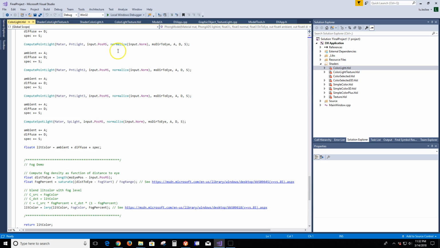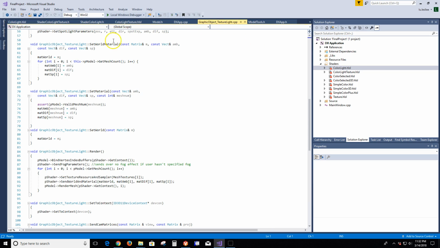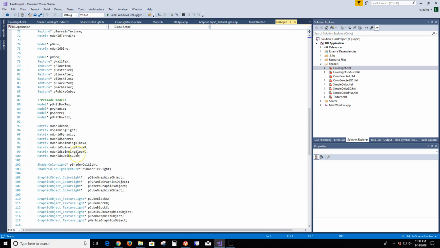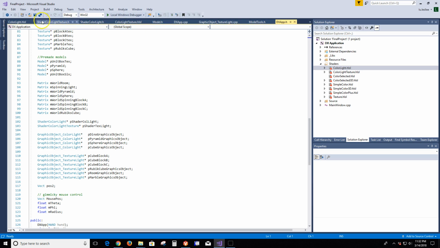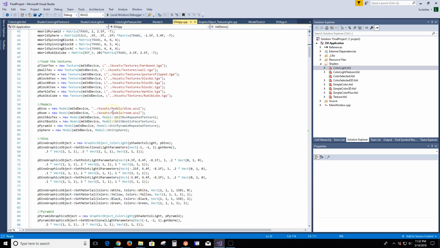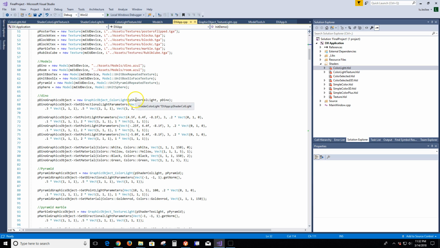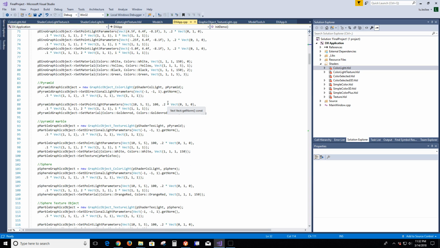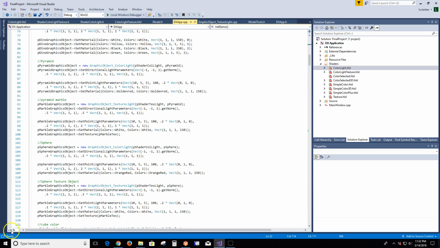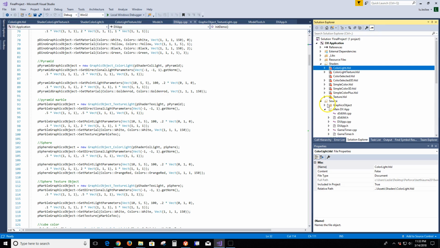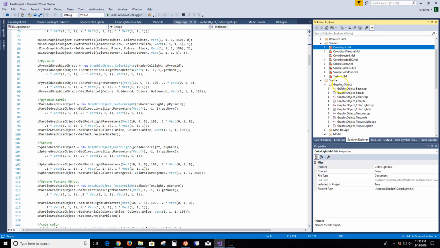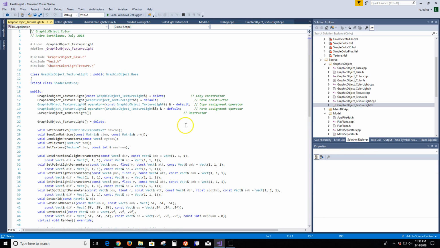Next is the graphics option. The ones I've used are for color light and texture light. As I build them, they each get a pointer to the shader and a pointer to the model. If I pull up a header file, I can quickly show the setters.